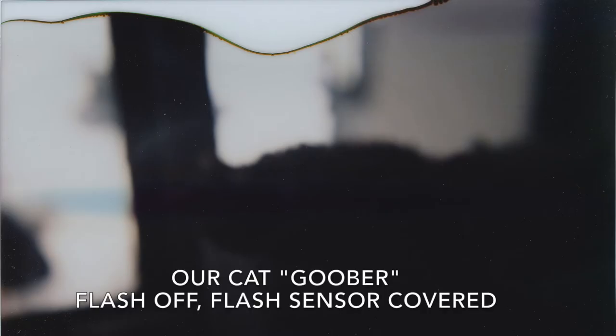Regarding the flash: from what I've read, if nothing is showing in the LCD, the flash is automatic, and if the flash icon is on, it's always-on fill flash. I'm not sure if I have a weird or damaged copy, but when I don't have the flash icon showing — even when I cover the sensor completely — the flash doesn't fire. So at least on this copy, the flash icon toggles flash off and on.